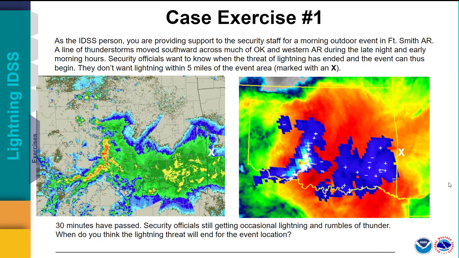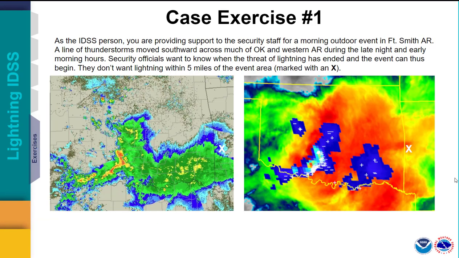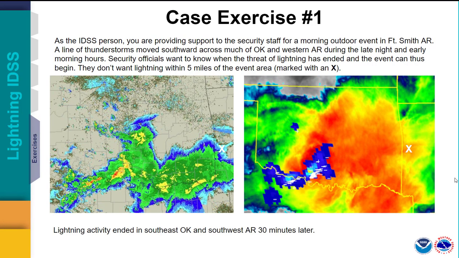We still see the stratiform region extending across southern Oklahoma into southwest Arkansas, which is mainly south of the event location. The convection producing this precipitation has weakened considerably. There's new convection further west producing its own stratiform region over south central Oklahoma, but that is not a factor for our event. For the Fort Smith area, it still may take another 20 or 30 minutes for any charged particles to work through the stratiform region and diminish or descend before the lightning threat truly ends. Watch how the imagery changes over the next 30-minute period.